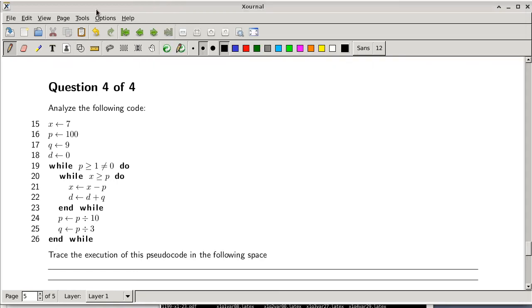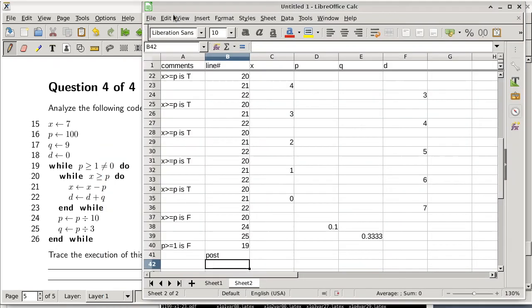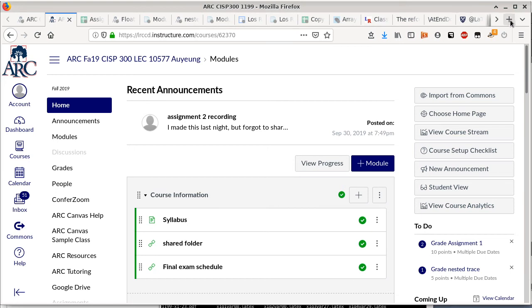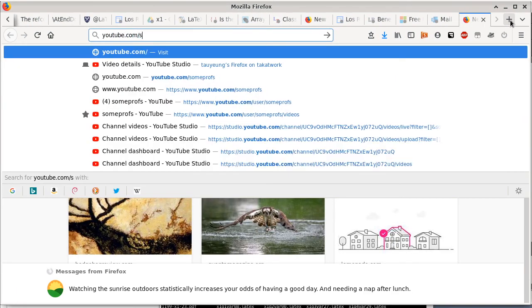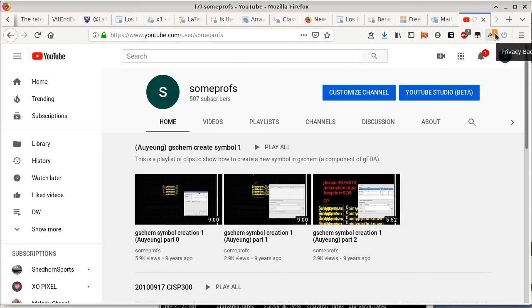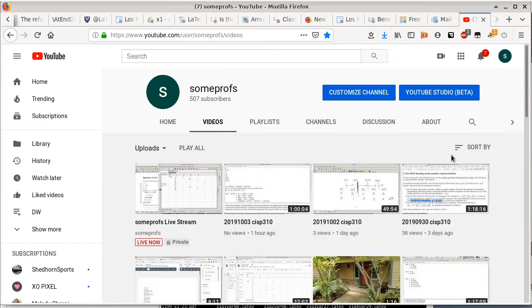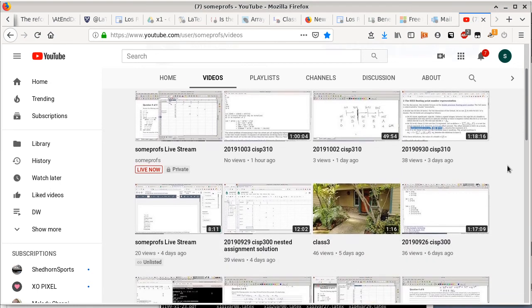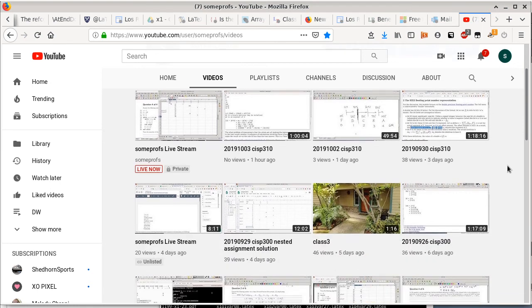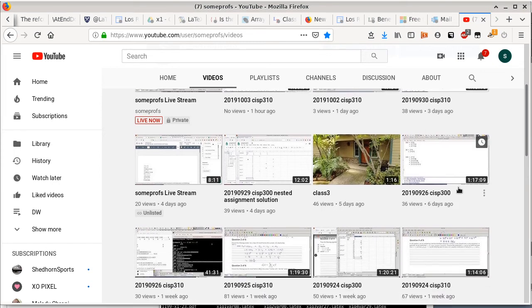So what I'll do is go to YouTube, and this serves two purposes. One is to show you how to get back to the lecture content of a previous class. And the second is that I really want that screen to be up so I can continue the discussion. So you just go to YouTube, go to the channel, and hit videos. Then you scroll down until you find the date of the recording that we want. It is going to be last Thursday, 7 days ago, the one on the 26th of September. So we click that.